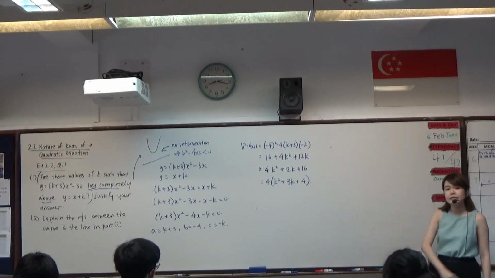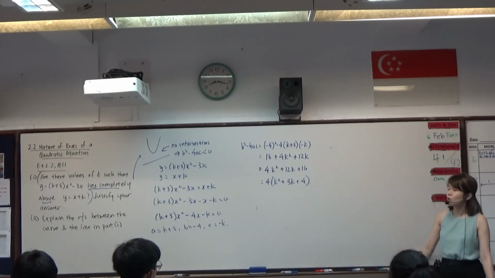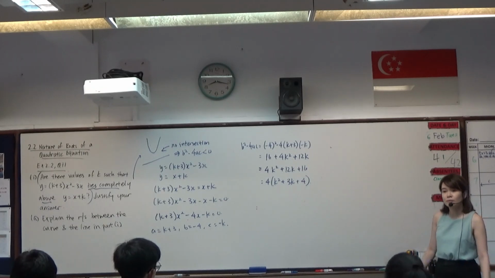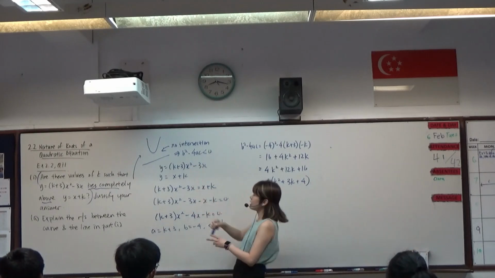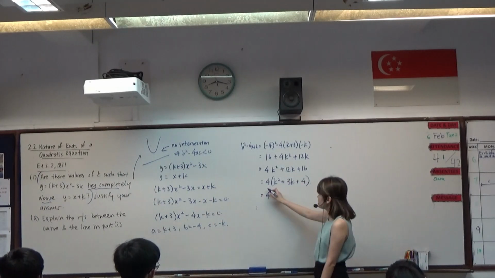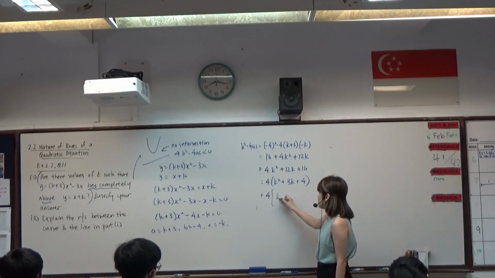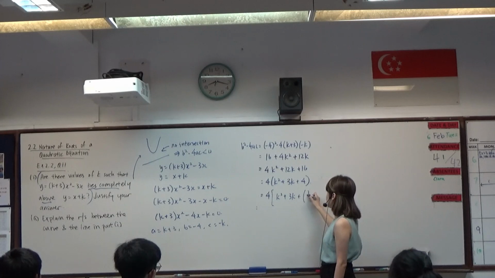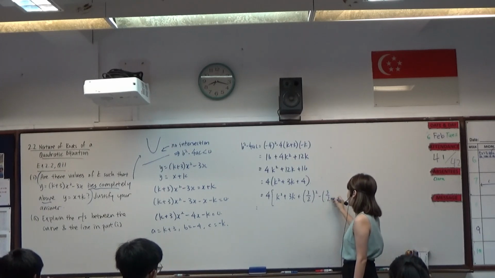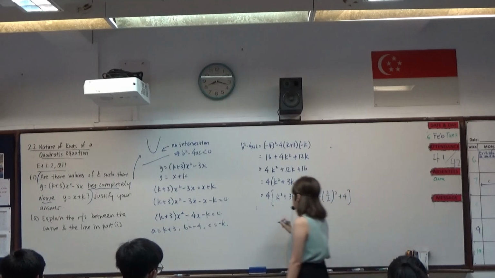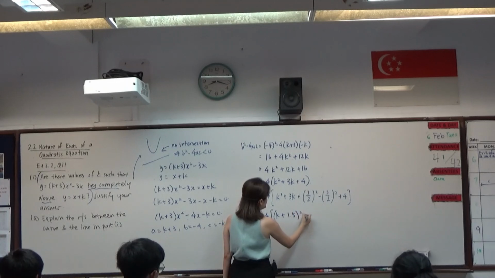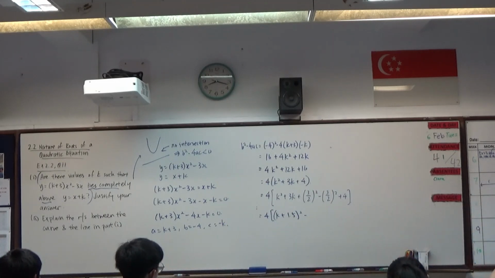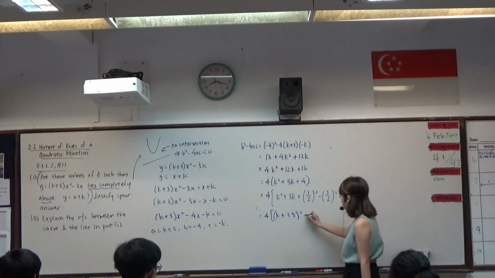So if we can complete the square over here and see that it is going to be more than 0 or more than or equals to 0, then we can simply say that there are no values that can allow this to happen. If I want to complete the square, that means that we need to factorize out the 4, then we will have plus 3 over 2 squared minus 3 over 2 squared plus 4, plus 1.5 minus 3, plus 7.